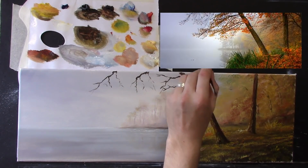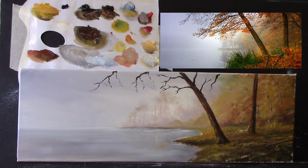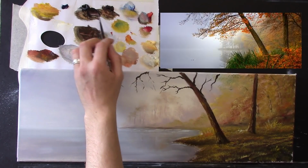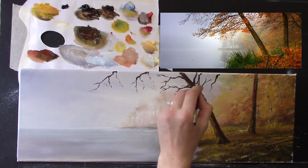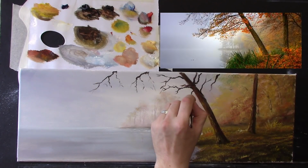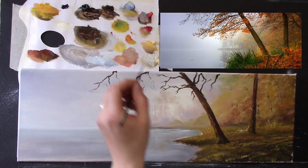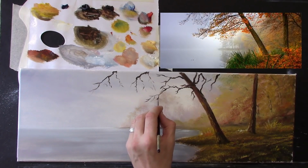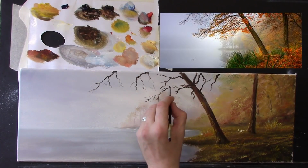And let's put a nice thick branch off it there. And a couple coming down here. Again, wet the brush, put more paint up there. Let's get lots of wet paint. And maybe a touch of red. And we can even bring one down across in front of the tree. They just grow everywhere, don't they? And we'll bring a few off over here. Now I don't want to cover these nice trees in the distance too much, so I'm being careful with those.